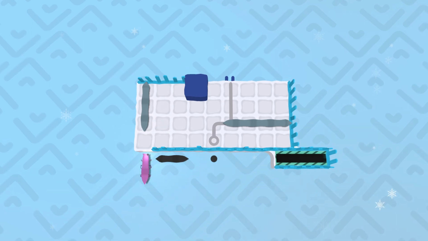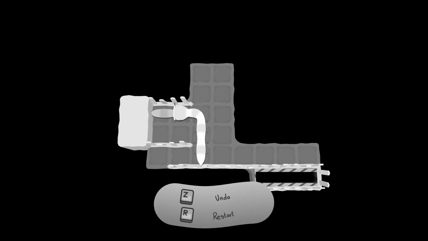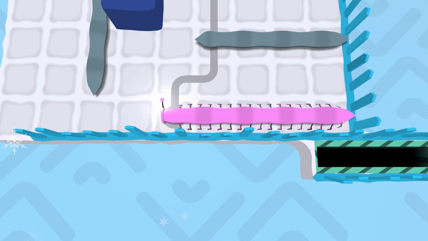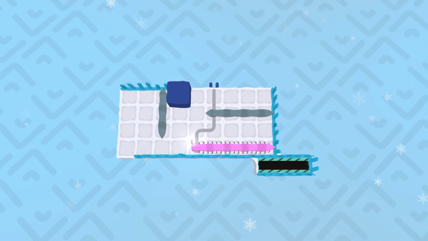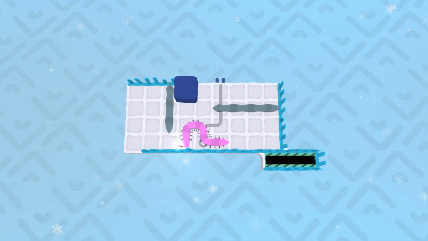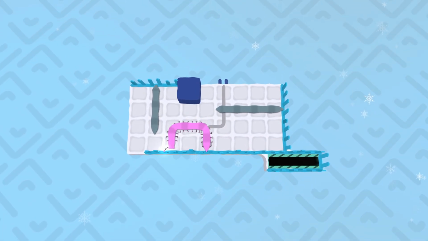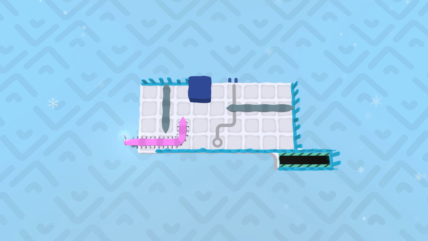Because this can't be it. Alright, give me the insight. So approaching this from the top lets me make a tiny bridge, and then we can walk across that tiny bridge. So I'm on the right track. There's just something I'm not doing quite right. It's probably more on this left side than anything else.